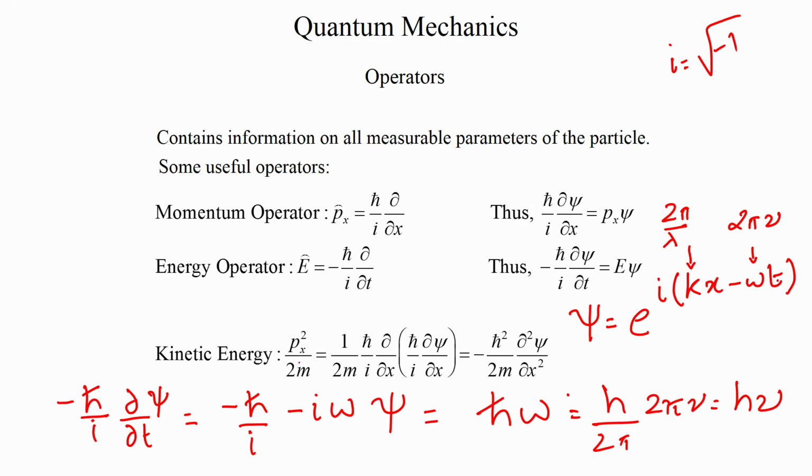And the kinetic energy operator is just derived from the momentum operator, and therefore this is the kinetic energy operator. So the essential message of these two slides was basically you can use the wave function to define, or model, the measurable properties of the wave particle, and you can use all these operators on this wave function to extract information about the position, the momentum, the energy, etc.